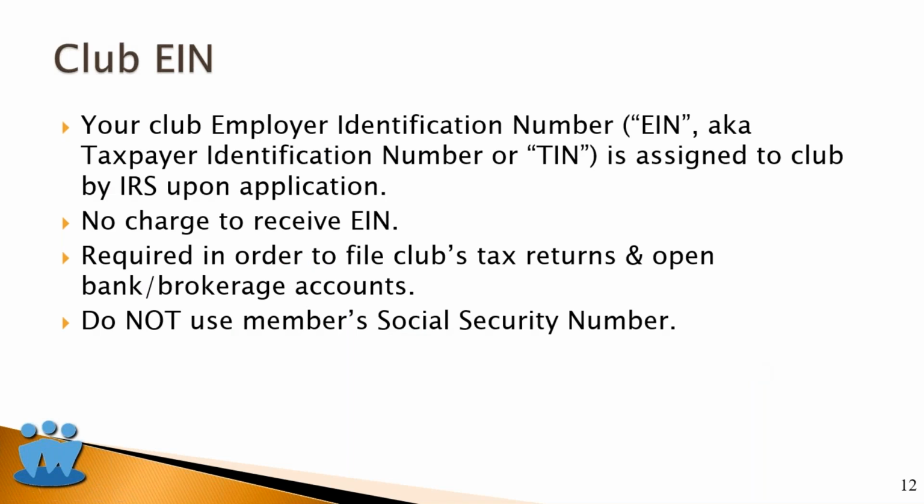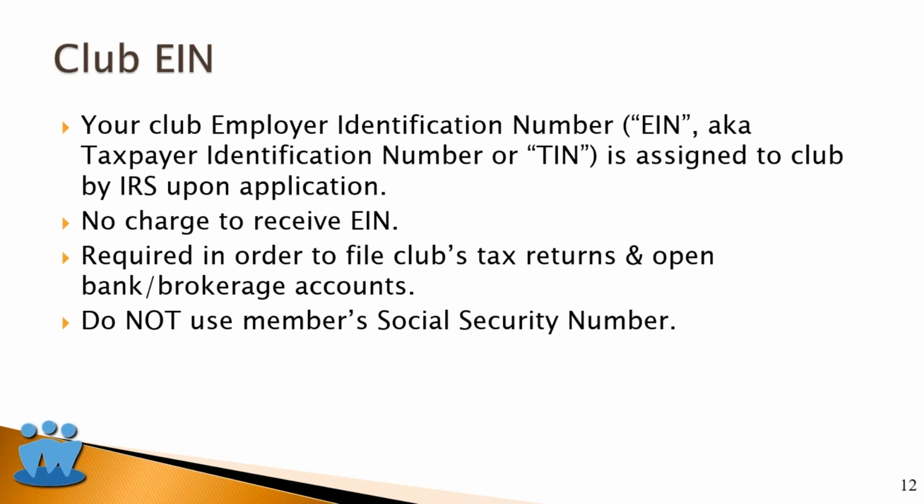The first section is the club EIN. That is your club employer identification number assigned by the IRS. Now, it doesn't mean that you are an employer. That's what they call the employer identification number. Sometimes you'll hear it referred to as the taxpayer identification number, which would also incorporate a social security number. There's no charge to receive an EIN. All you have to do is apply on the IRS website, and they will assign you a number.